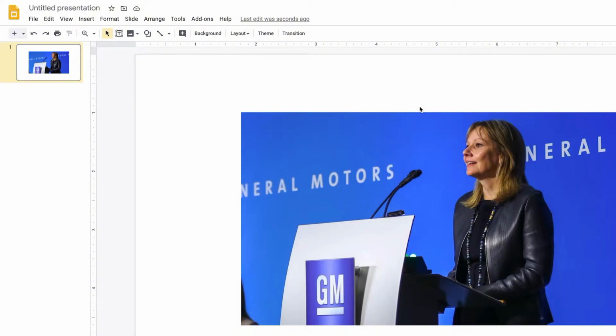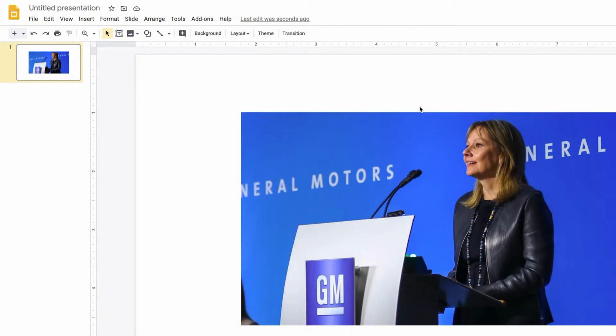Google Slides is a presentation program that is part of Google's free web-based suite known as Google Docs. It is available as a web application and has a mobile app for Android and iOS, as well as a desktop application for Chrome OS. Google Slides is compatible with Microsoft PowerPoint file formats, allowing users to create and edit presentations online while collaborating in real time with others.